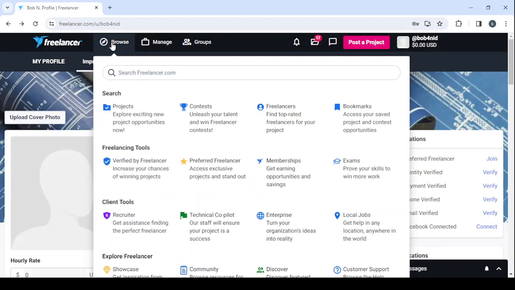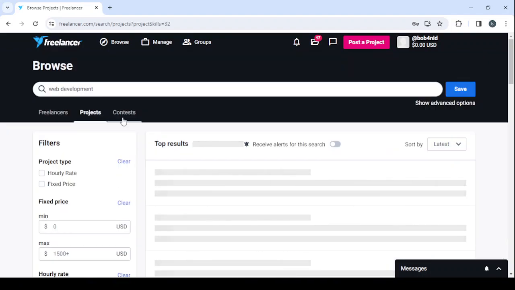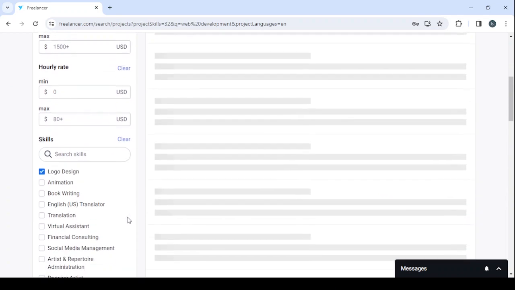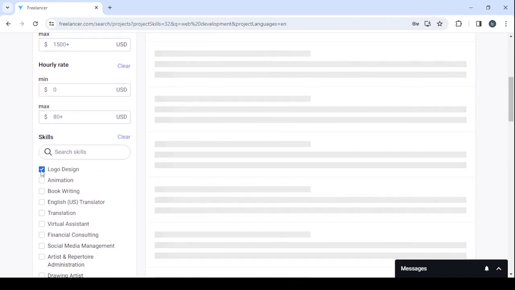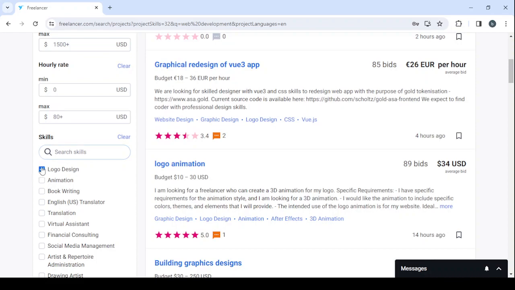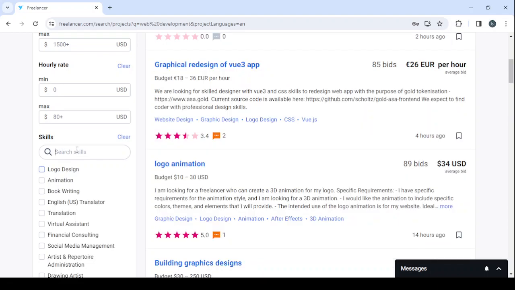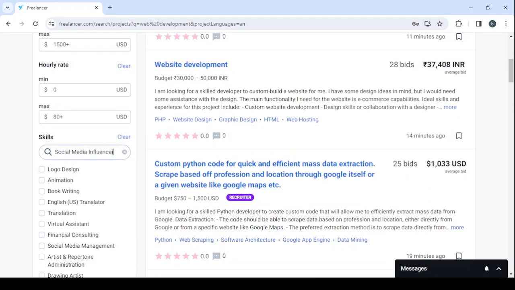So let's go to browse, click on projects, and let's go down. Let's remove this. Let's remove this one, and let's click on search skills. Here let's search for social media, anything related to social media marketing.